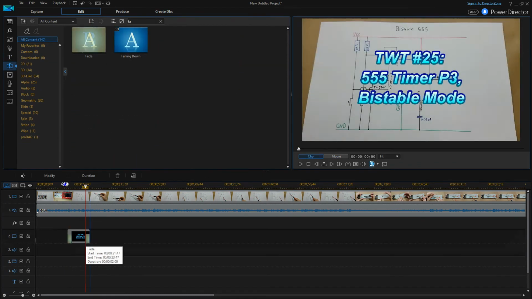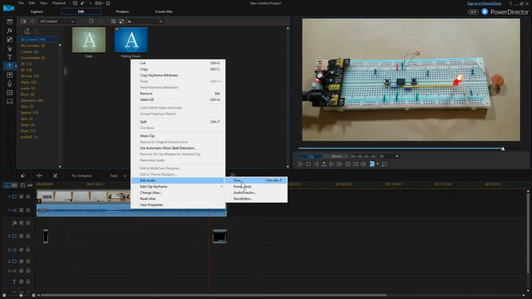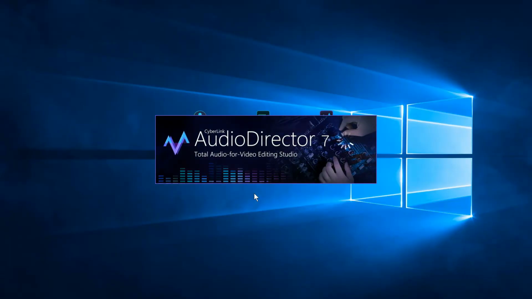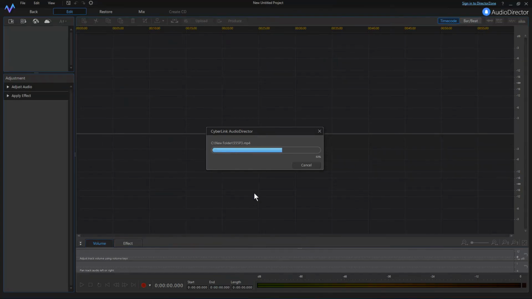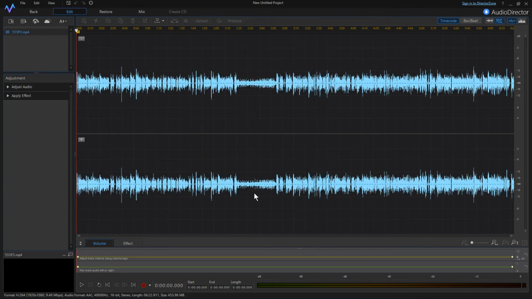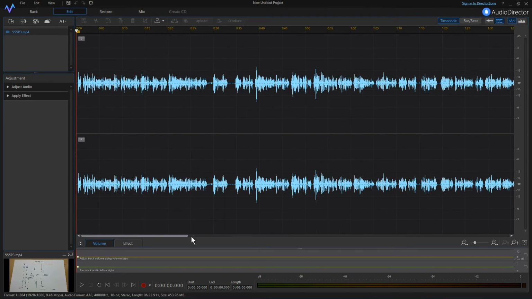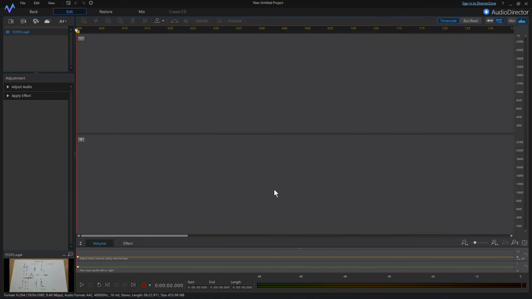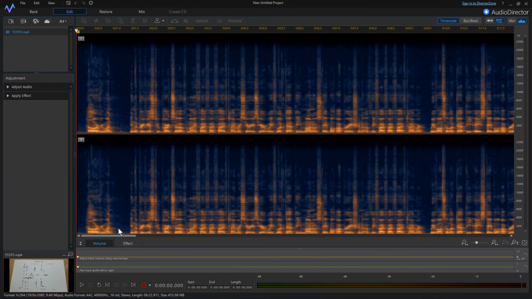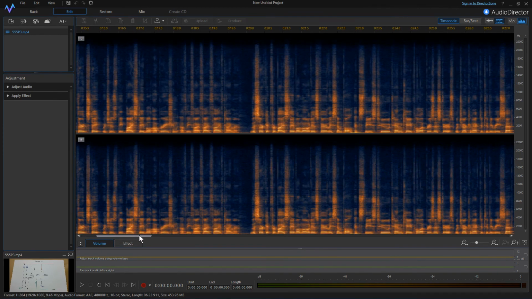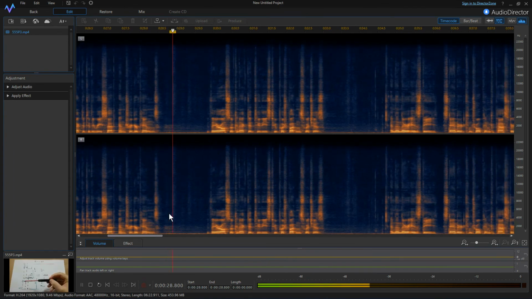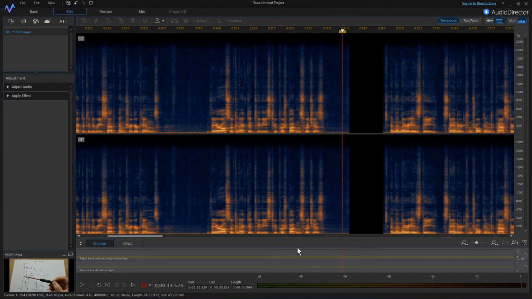I much prefer the audio editing functionality of PowerDirector and Audio Director over that of DaVinci Resolve, but only because I haven't really done much with it in DaVinci. It looks quite a bit more powerful than anything I could possibly need. I do really also like in Audio Director that it has the spectral frequency view of the waveform, which makes it a lot easier to remove annoying pops or clicks just by looking at the actual image of the waveform.